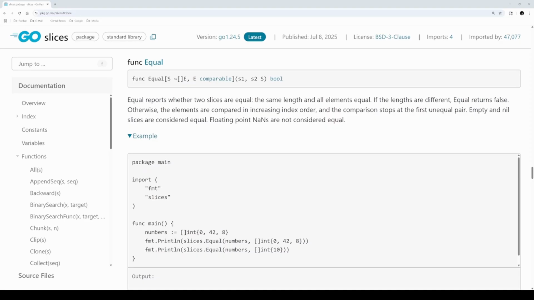I've mentioned the equal function in a previous video, but we'll cover it here again. It's fairly simple. You pass in one slice and then another slice, and you see if they are equal. So reading the description, it determines if they are both equal. They must have the same length, and all elements within them must be equal. It'll short circuit for us if the lengths are different, and then if they are the same, then it'll start comparing by each index, comparing the elements. That's as simple as it gets. So let's go look at code.